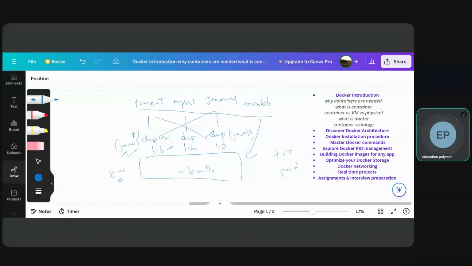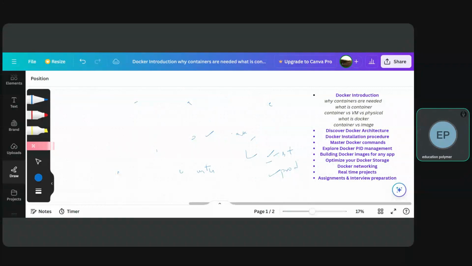So now what's happening? Every time you have to check the compatibility, and also the setup time is more, right? So you have to follow the same steps in the test environment. You have to follow the same steps in the production environment. You know what's happening? The setup time is increasing. So to overcome these dependency issues between the softwares, to check the compatibility, and to overcome the long setup time, containers came into picture.